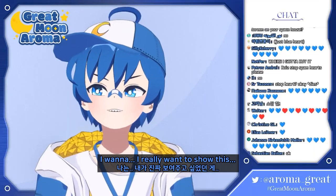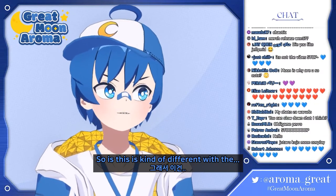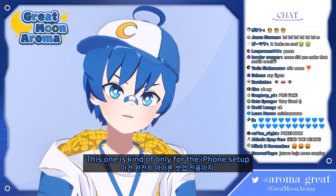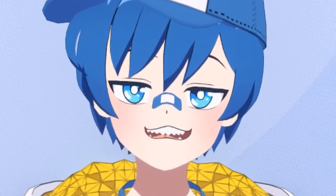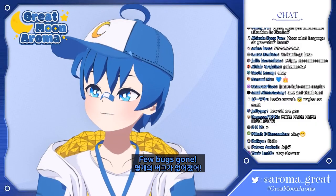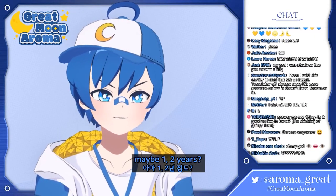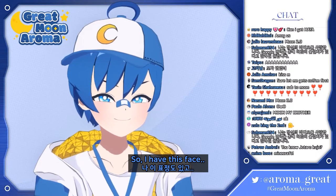Pika Rat. I really wanna show this facial tracking. This is kind of different from VRChat's facial tracking. This one is only for the iPhone setup. A few bugs are gone. My previous facial tracking was kind of old, maybe 1-2 years, so that's why I changed. So I have this face.